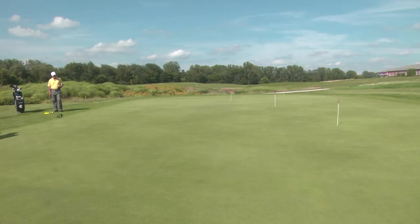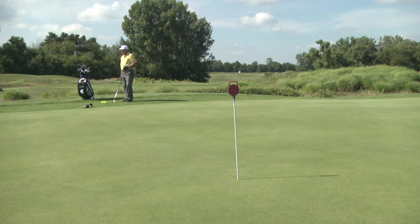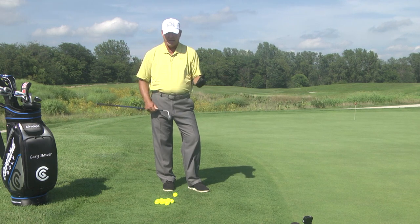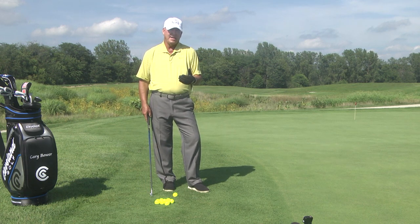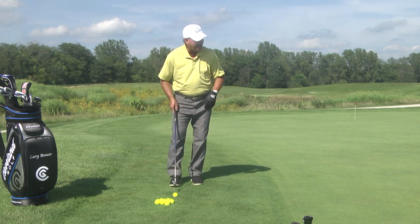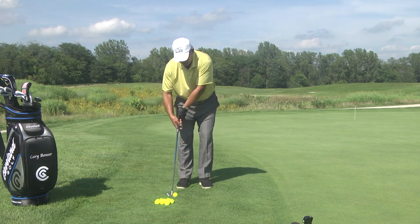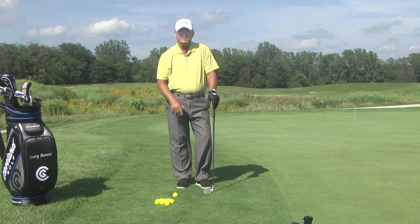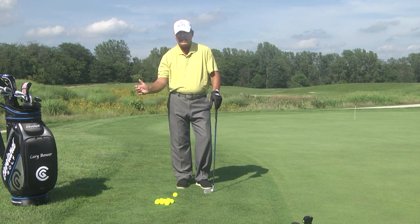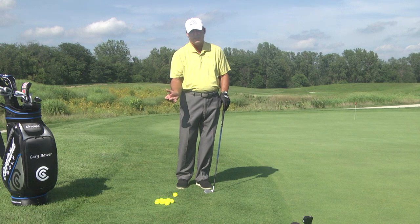Still have a downhill slope on this green. I think it's going to break a little bit left to right. I'd rather roll the ball to the hole than fly it. I've grabbed a pitching wedge — a 52-degree lofted pitching wedge. I play the ball back in my stance off the inside right knee. If you're left-handed it's the opposite. My hands will be under my chin, so they're out ahead of the golf ball. You do not want your hands back — you'll flip your wrist, top the ball, line drive it. The wrists stay a little stiff on the takeaway, but then they hinge. The difference between chipping and pitching: with pitching I hinge or break my wrists.